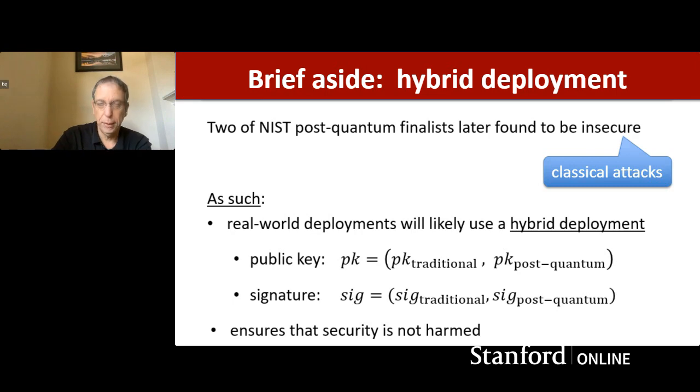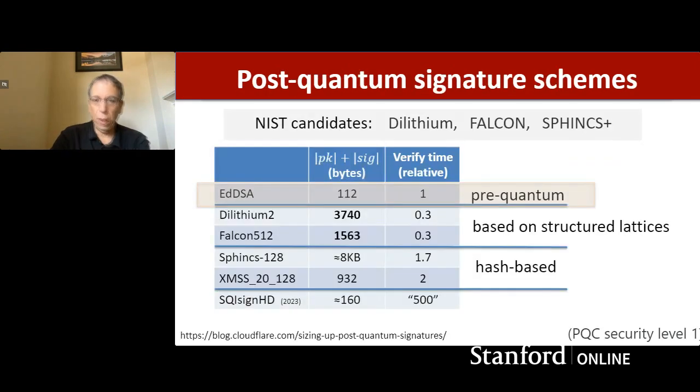Okay, very good. So, what has NIST standardized? NIST is standardizing three post-quantum signature systems, called Dilithium, Falcon, and SPHINCS+. I wrote down the parameters for all three, and that's what I wanted to share. If we look at the first one, which is a pre-quantum system, here we're interested in the size of the public key plus the size of the signature. I don't know if you can see my cursor, but I'm pointing to the first column.